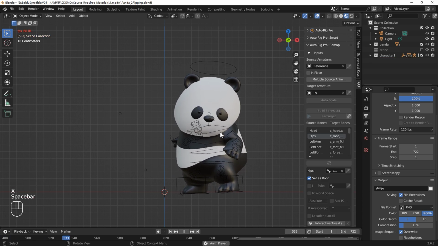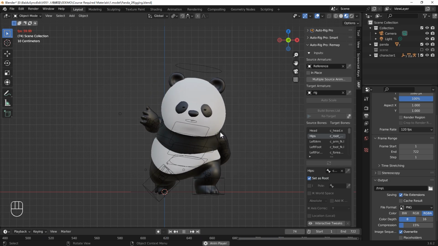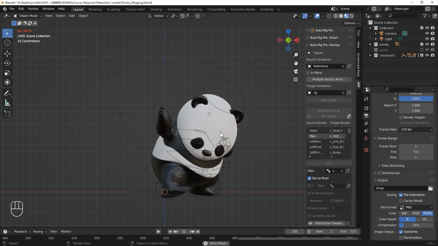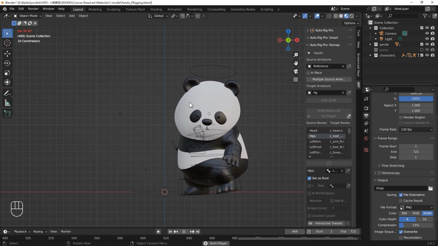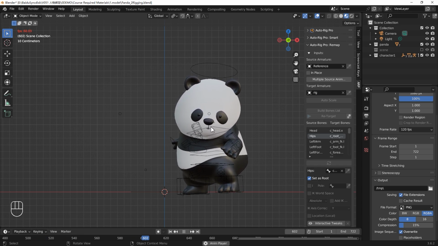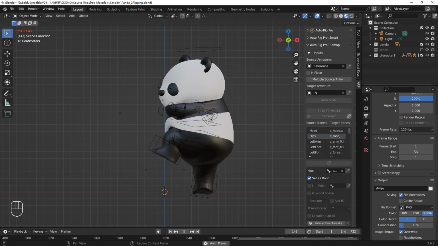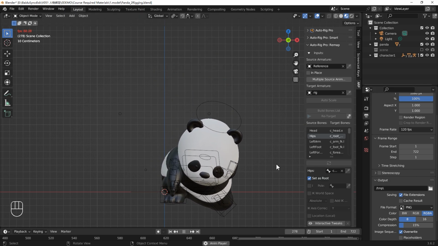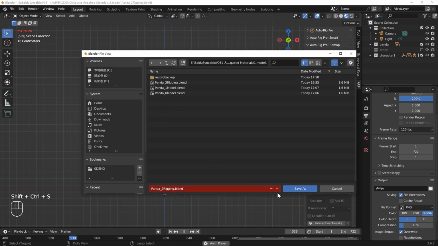We can delete this source armature. It will still work because you already copied the animation information. These ARP tools may not be familiar to everyone. Don't worry, just follow me step by step and you will get used to it. Please save as another file. Please don't overwrite your original rigged file because we will still use it to do mocap. Next video I'll teach you how to get the FBX file and how to use AI tools to do the motion capture. See you next video.